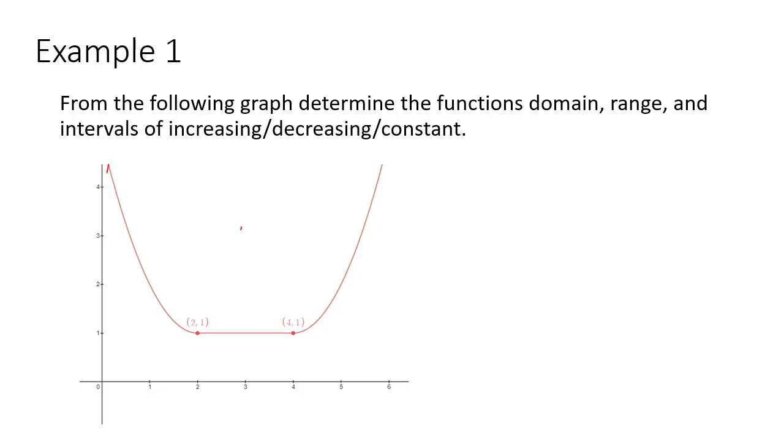So now we're going to take a look at an example that brings it all together. So we're going to take a look at a graph, and we're going to use it to determine a function's domain, range, and on what intervals it is increasing, decreasing, and constant. So try pausing the video here and see if you can determine the domain and range of the graph in example 1.